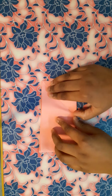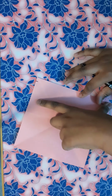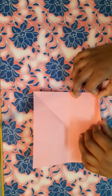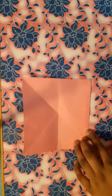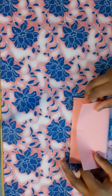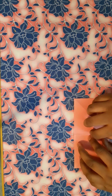And now unfold, and I'm just going to show you a preliminary fold, which I'm marking with a sketch pen so that you can get the edge. So it should be a diameter of 46.3 inch, and we just fold along these edges like this. So we have folded it properly, and now fold again in the other direction, and turn over and fold it up, and now fold at the center.